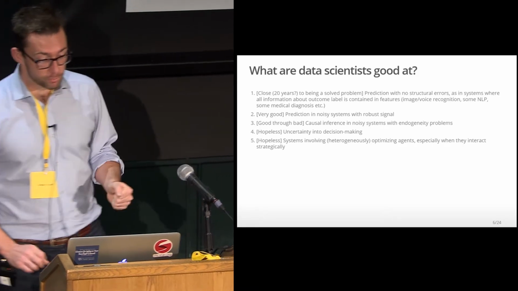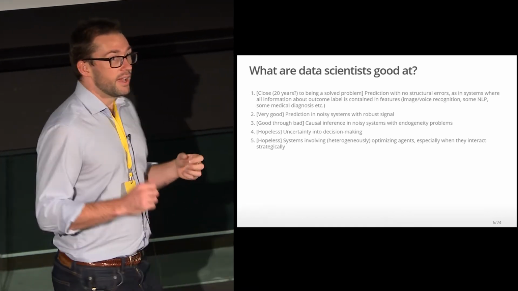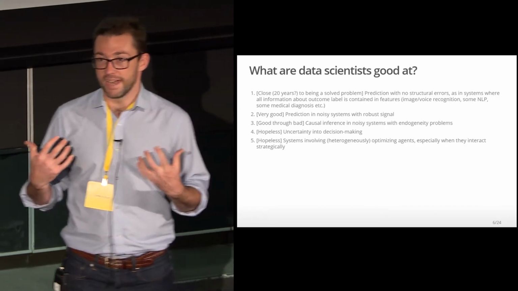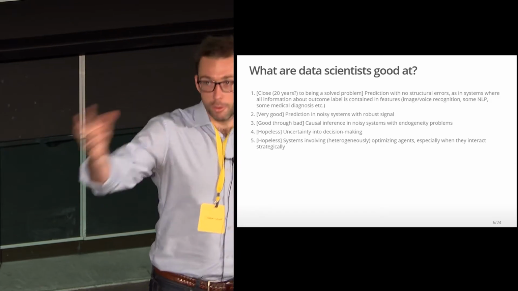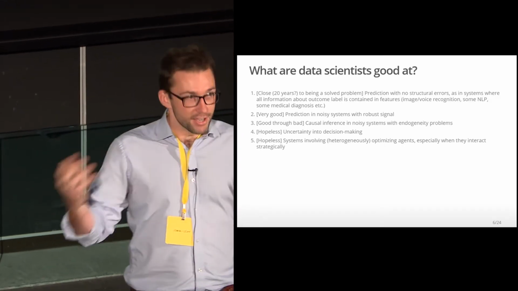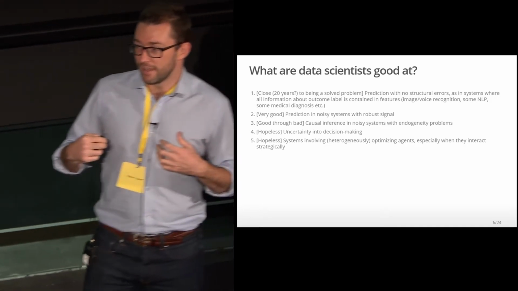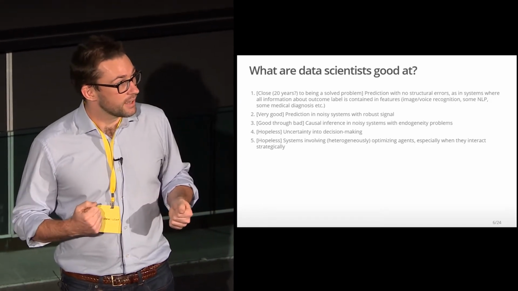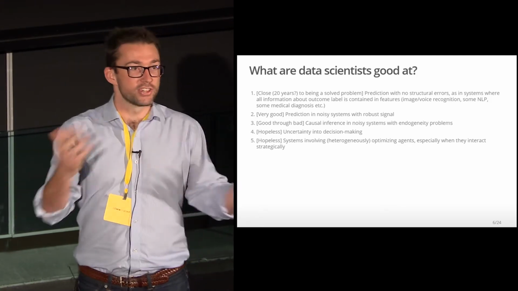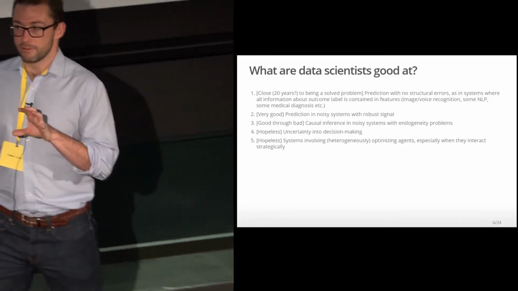And what we're really hopeless at, and what my talk is about, is when we've got a system with many agents who have the following structure. You've got multiple people, and they all differ, and they all have their preferences, and they all have their constraints, and they're all optimizing given their constraints in such a way that we observe some outcome. So this is where we really, really suck.